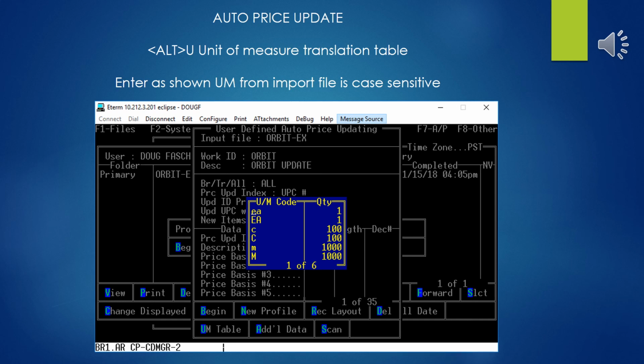And so what this is going to do is, as the processor goes through, it's going to check the unit of measure, price per unit of measure on the data that's coming in. It's going to take a look at the product file record and take a look at the price per unit of measure there. And if it sees a difference, it's going to use whatever number that you put in the translation table to multiply or divide that price so it matches the price per unit of measure in your product file record. So extremely important, has to be done.